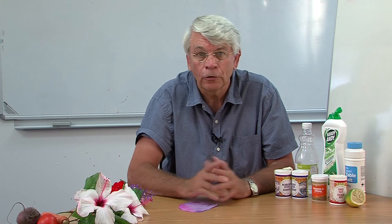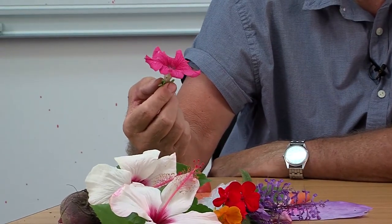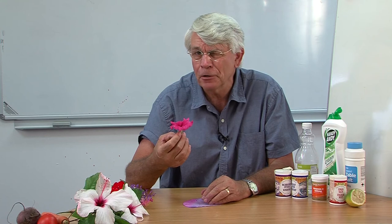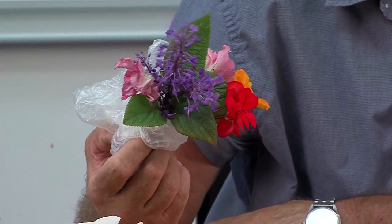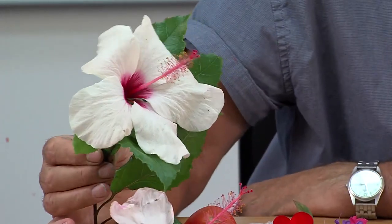A lot of them are neutral, some are basic, some are acidic — get children to go and identify them. And with respect to indicators, are all flowers indicators or just that petunia? I've got a red petunia — is the colour change the same as the blue? What about white petunias? Does white have colour? Orange, red, blue — do they all have indicator properties? Do the colours always change the same, or are they different? Hibiscus, I find, works very well — the red ones. Maybe you can try the white.